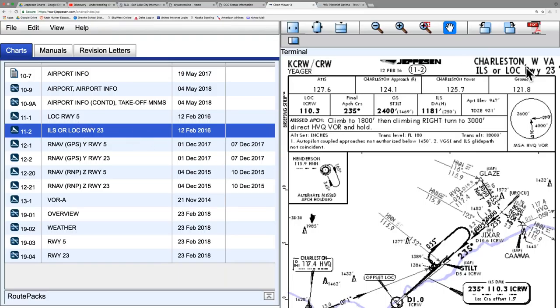No, we would not. So, if we wanted to list this as our alternate, we would have to try to apply the two nav aid rule at that point. Correct? Everybody on board with me here? Yes. Okay. That being said, we can pull. So one of them has to at least be ground-based. So we'll just pull the two ground-based approaches here. And we'll look at them, and we'll determine what our minimums are.